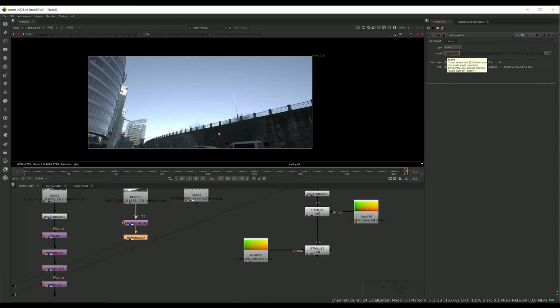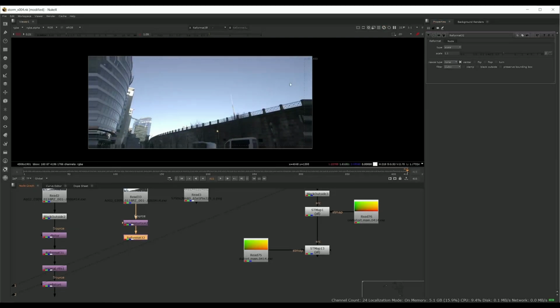So let's say we want to open it up 10%, so 1.1, right? Right now we've done the whole thing at 10%. So you can see the scale is now higher. To actually open it up and keep the original image intact without changing that scale, we have to switch this to none, right? So now we actually have the image shrinking in, but the canvas opening up on the outside. So now we're revealing what was hidden behind it.